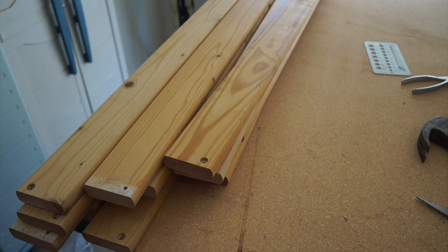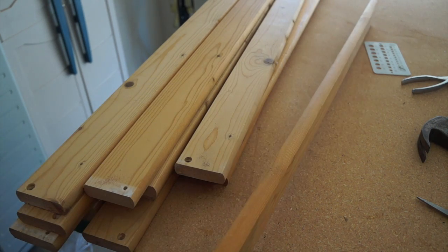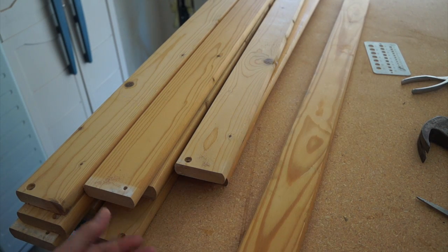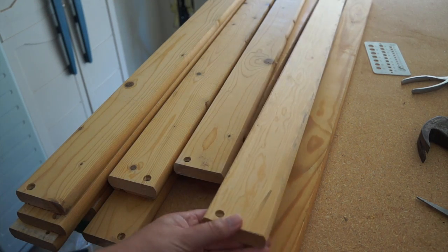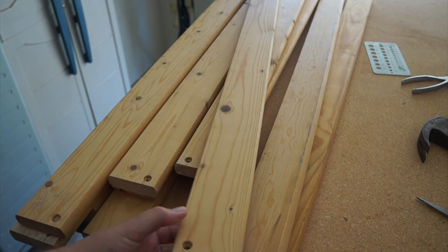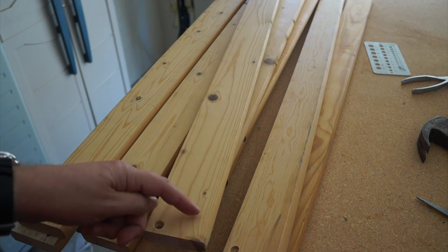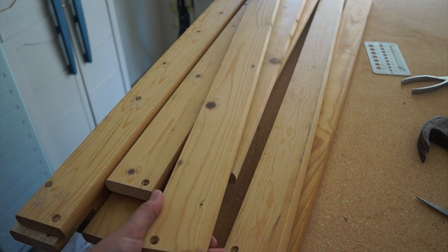Alright, so you saw the pictures of the mantle and now you know what I'm talking about. Here we have some slats — just pine. These were from a bed; the bed frame pretty much fell apart, so I kept the pine because they're perfectly good boards. I'm going to cut the edge off of each board on each side to get rid of the pre-existing hole and also to square it up.